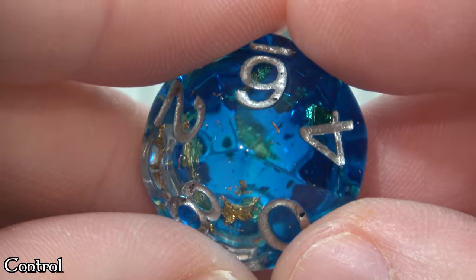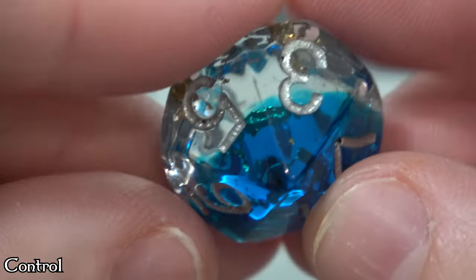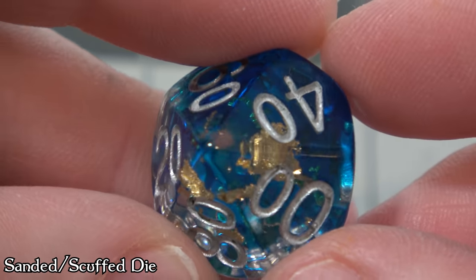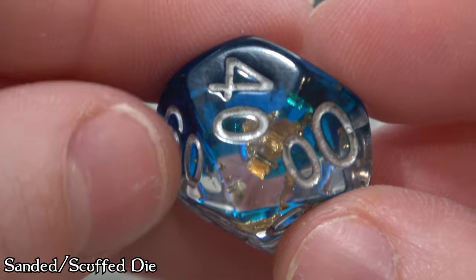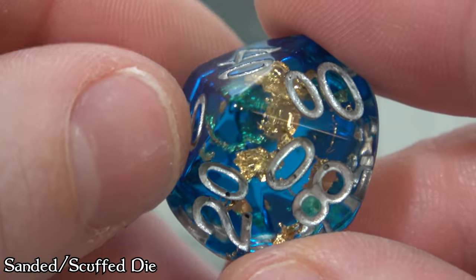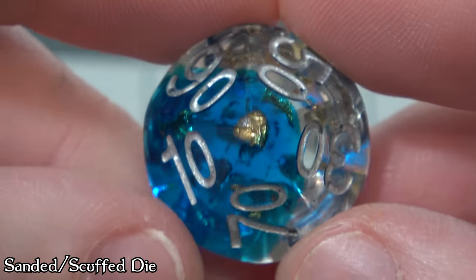Now it's time to fish them out, which is definitely hard and kind of a treasure hunting game, but you don't have to worry about scratching them since they're intentionally being scratched by all the hardwood. It literally was set it and forget it. You can see here the control D10 of regular clear plastic compared to the one I sanded and threw in the tumbler — it looks awesome. Super clear, super see-through. If it worked like this every single time, I would have no problems. It has nice rounded edges, absolutely great.